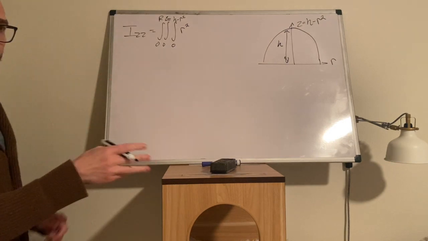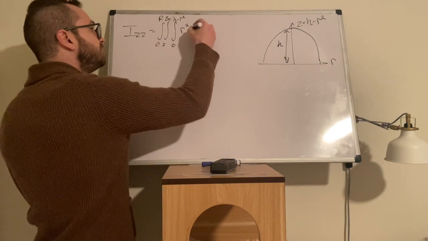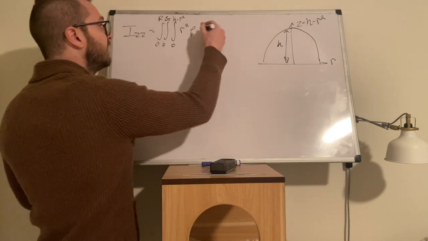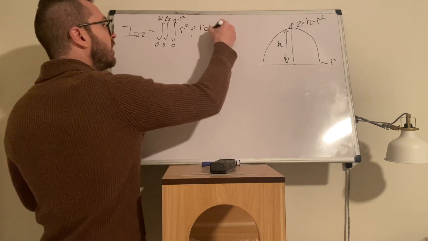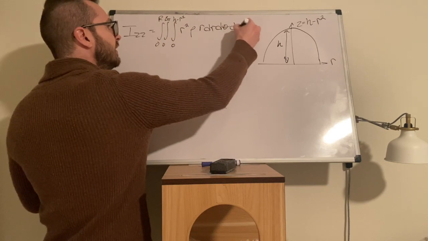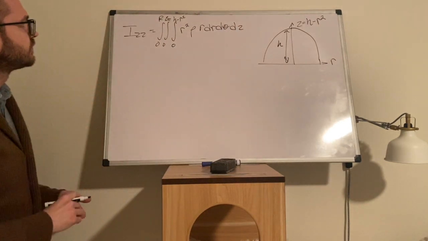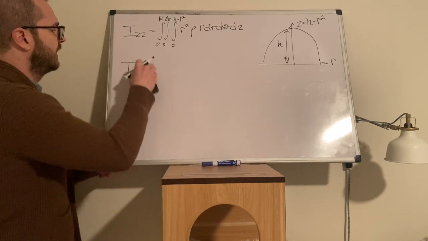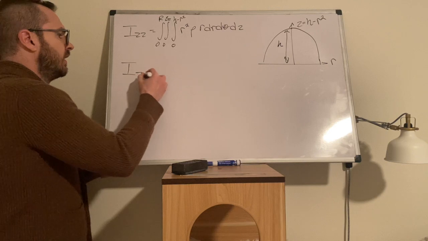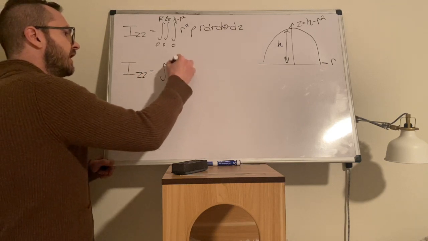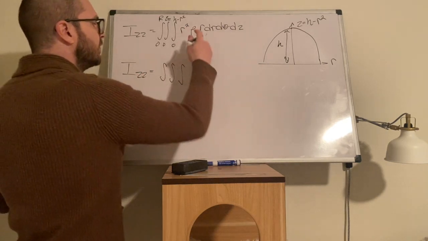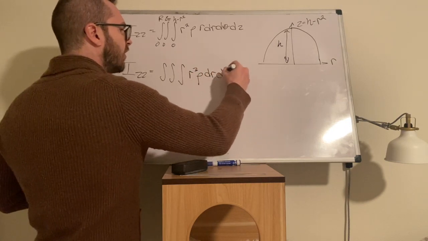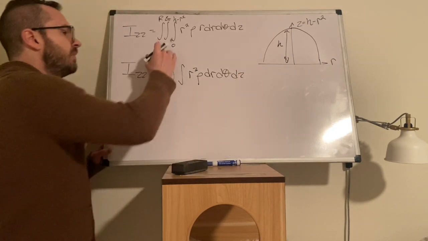Now, it's that multiplied by the differential mass. So here's our density. We're going to say the density is constant, and now we're going to multiply by r dr d theta dz. So we can, of course, simplify this a bit. Izz, we've got the triple integral, and we can combine the r's. So r cubed times density dr d theta dz. Same bounds on the integrals.